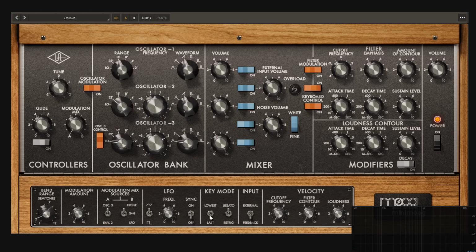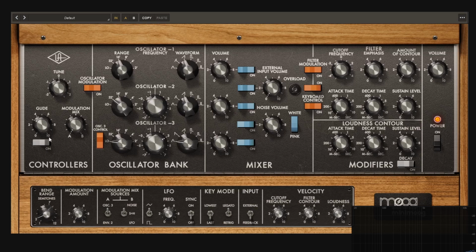But if I change it to last, it doesn't care if the frequency is lower than the key that I'm pressing. That's why it's called last. If I play a higher key, it's gonna work. If I play a lower key, it's gonna work. So if you ask me, the last is just a little bit more versatile.